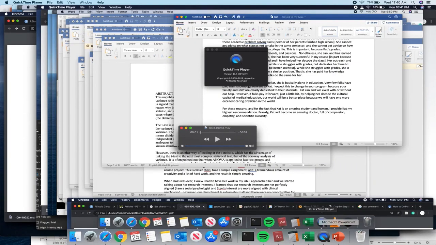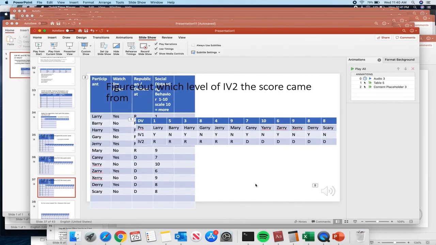So what we're trying to figure out is we're going to have to enter this data just like this. This is the example where you had the Larrys and Barrys and Jerrys and all those fun people. They either watched Fox News or they didn't. They reported they were Republican or they were a Democrat. And so what we need to do is run psych stats on this. So essentially, I need to get these values into my program. And you're going to see me actually do it. It's going to be a bit of a pain in the butt.